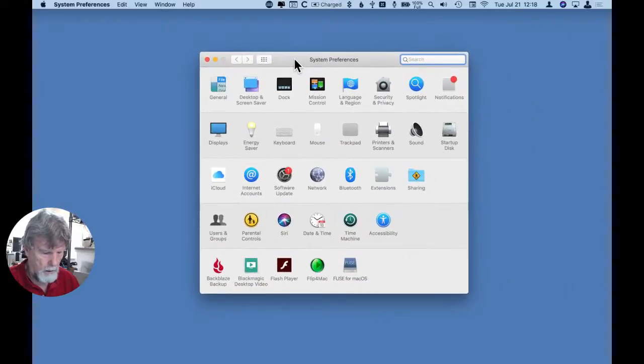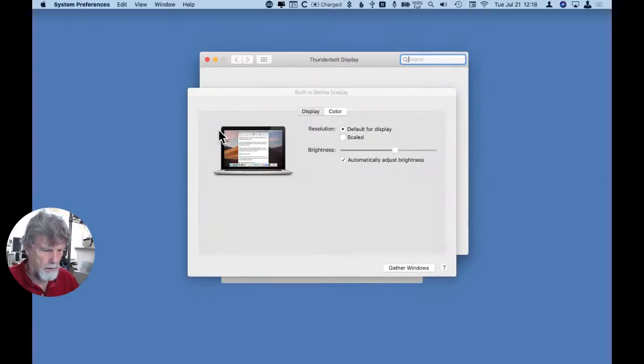And we are going to click on Displays. So you see Displays. Now be aware that if you're in Catalina, this layout on the system preferences has changed. So don't let that throw you like it throws me every time I go. So I'm on Mojave on this computer, and Catalina on my other computer is different. But pretty much everything is there the same.